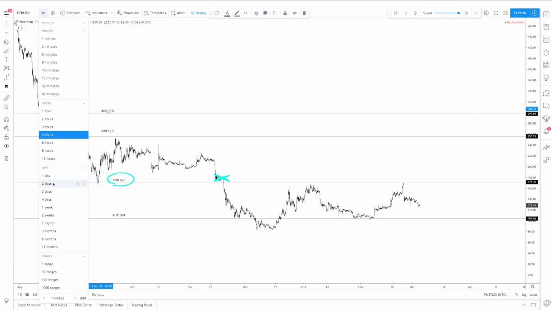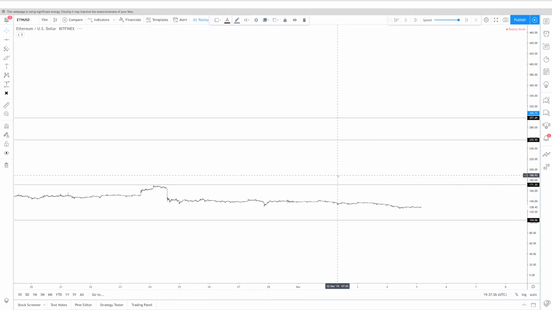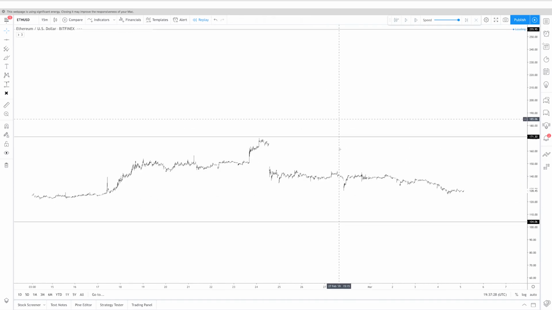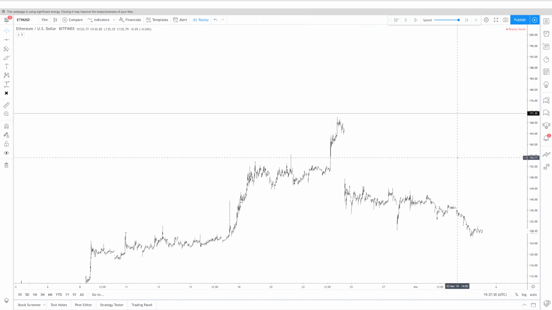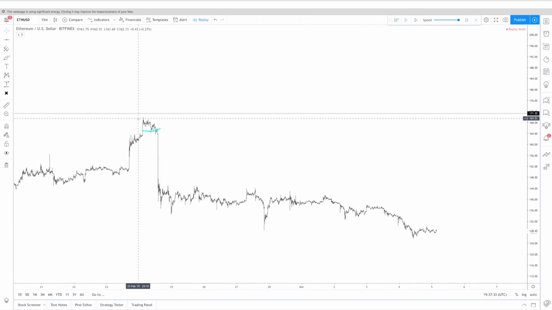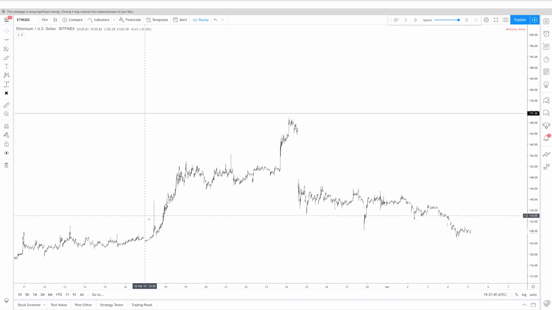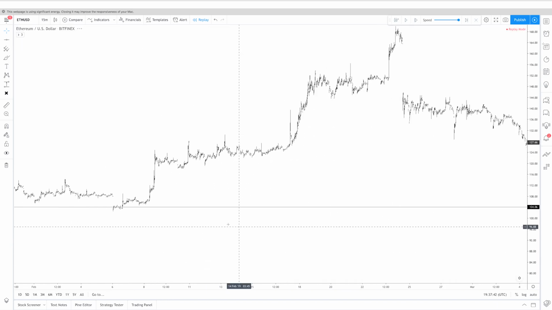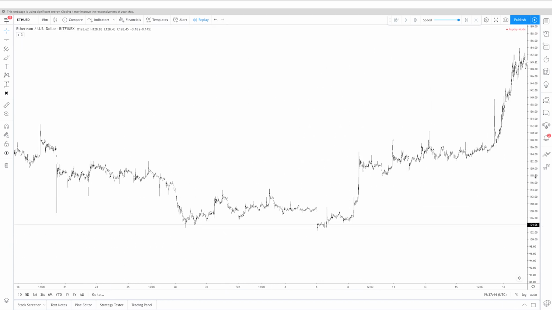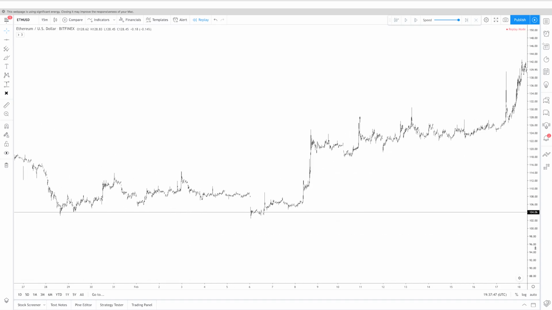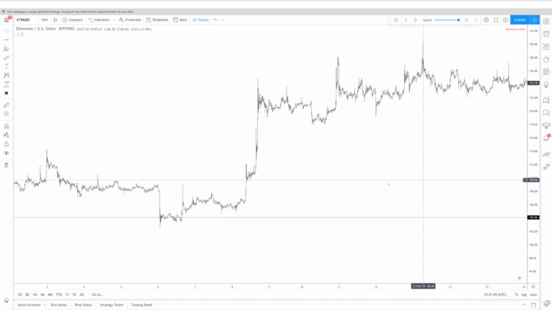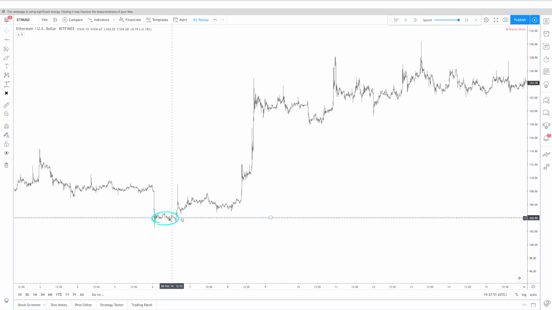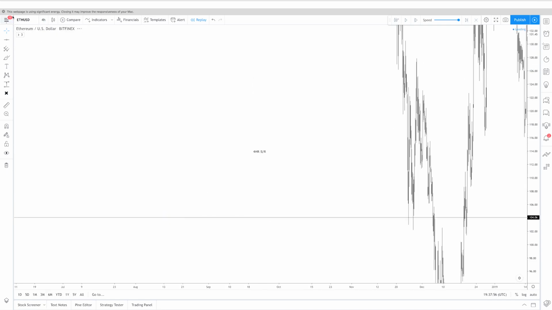Let's go to our 15-minute. Again, potential short entry, right? What do we do at resistance in a supply zone? Well, we want to be sellers. And look at that. We can see prices going down. And what happened at our support level? Well, what do we want to be in a demand zone at support? We want to be buyers. And we can see that this SR was respected. So let's go back to our 4 hour.